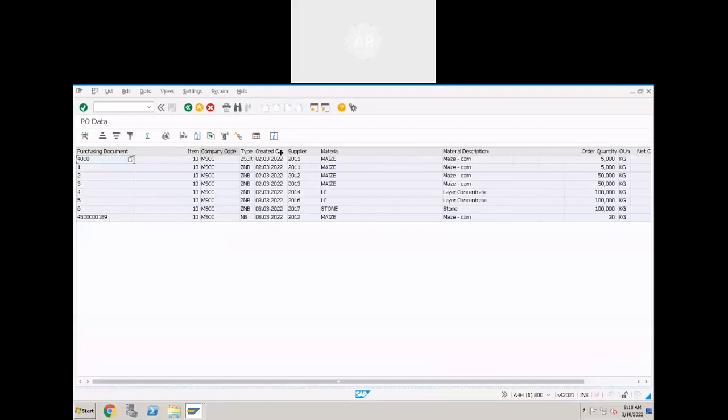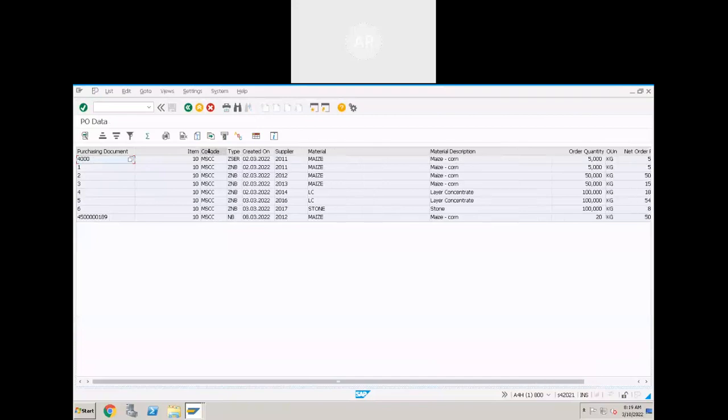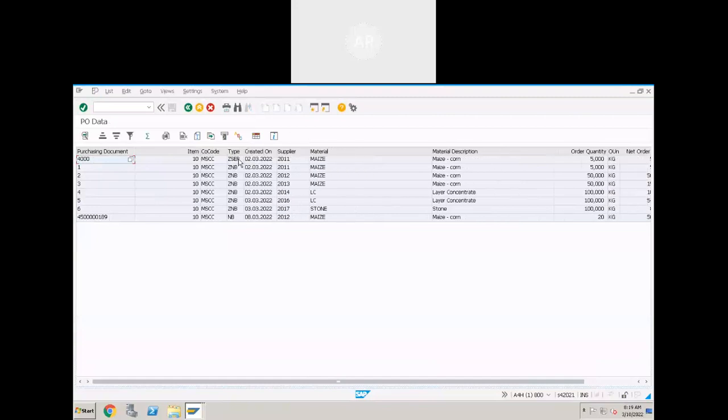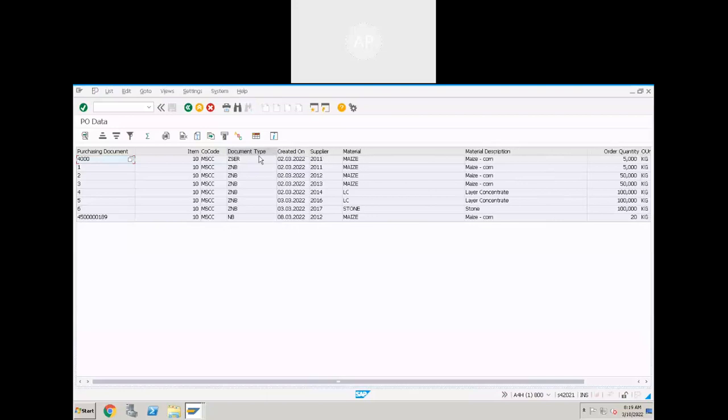If you decrease the width of company code, it is displaying CO code. If you decrease the width of the type, it is displaying only type as the name. If you expand it, it is displaying the complete name, purchasing document type. If you decrease a little more, it is displaying only document type.